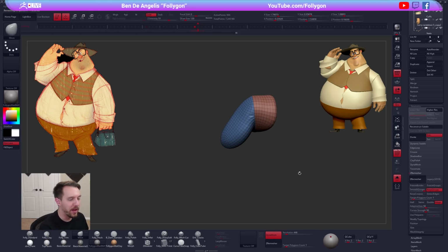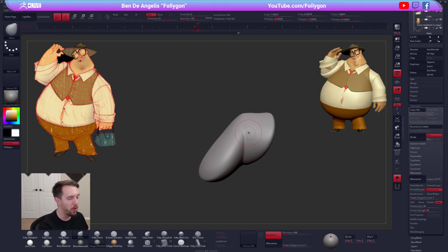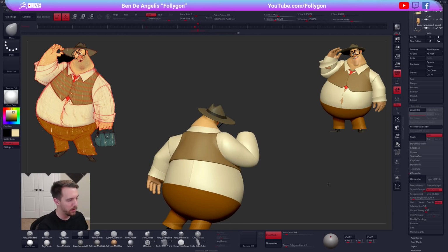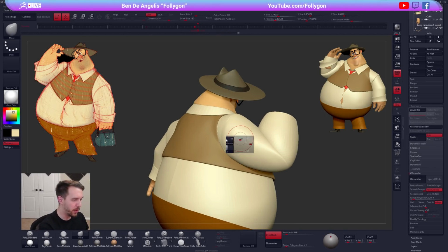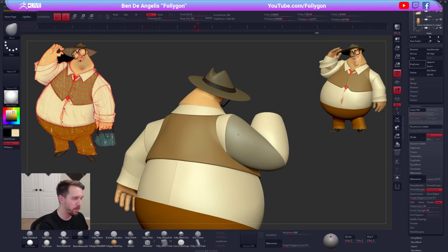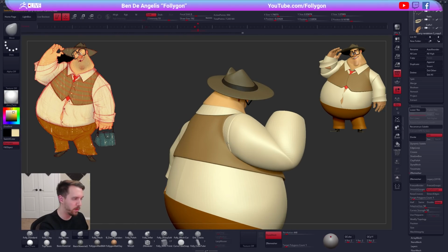Alright, there we go. We got a nice clean edge loop through that specific area. And now we can add in a crease through there if we want to, tighten that up even more. I don't really think that's necessary. Let's just see how that's lining up though. Pretty good, I would say, with probably just some minor corrections here and there to make that feel even better.